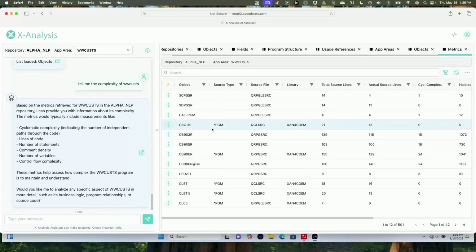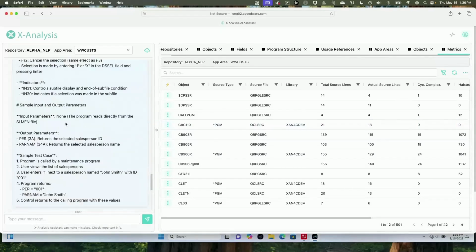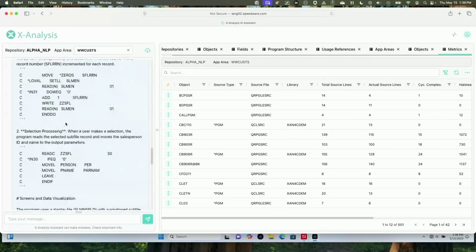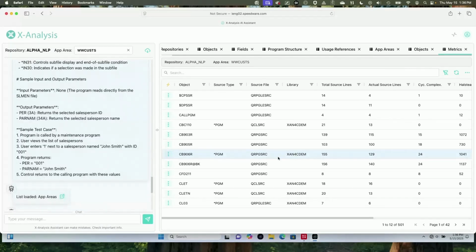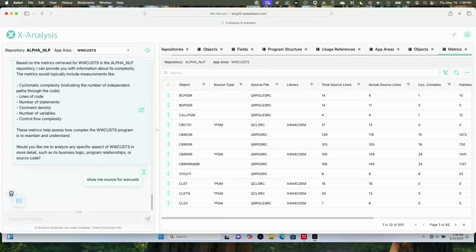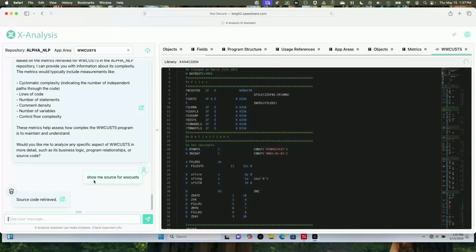So the first explanation that I showed you here, when I said, tell me about www.cust-s, is one level of what the explain function can do. Let's just say that, at some point, developers are going to want to say, show me the source, right? And just for reference, these commands that I give, you could be a lot wordier than I am, but that's all part of learning how to interact with AI, is to give it enough context that it'll do what you want.